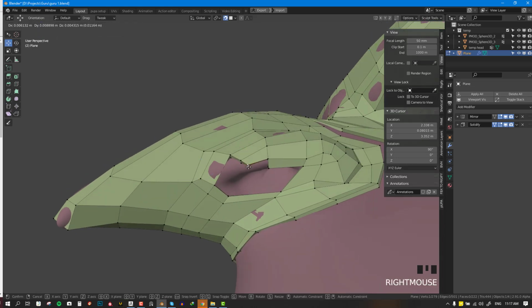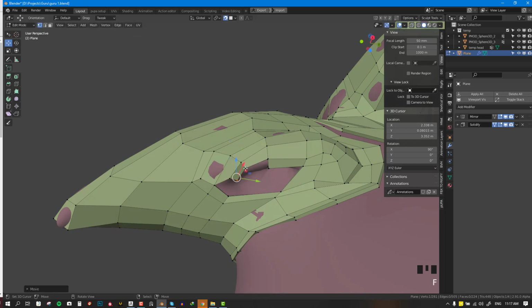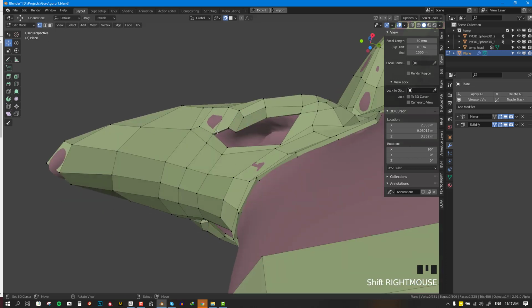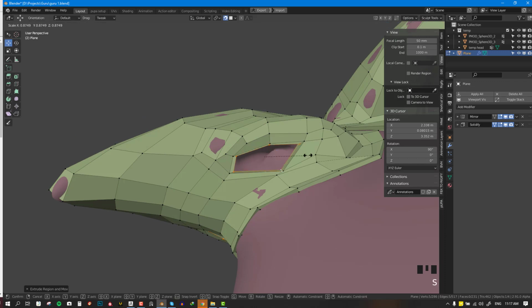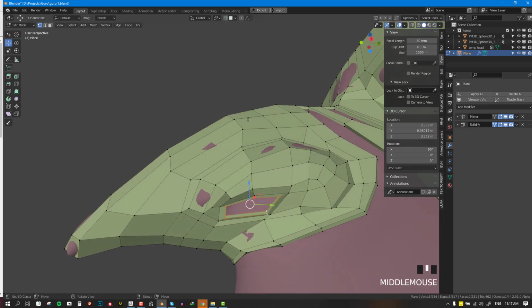Okay, so trying to fill out this face, probably do it this way. So now we can select all this and extrude it in and turn off the snapping.